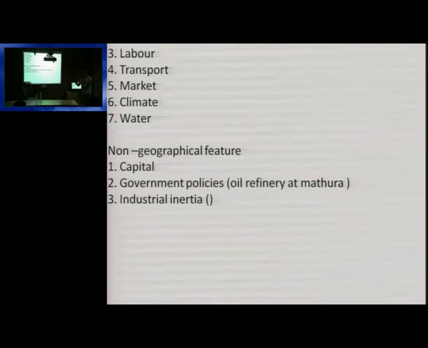Suppose, for example, there is an industry that has been shut down. There is some infrastructure, but it is completely shut down for many reasons, maybe lack of raw material or demand. But once that industry was in that particular location, it built up its infrastructure, maybe the banking system, the road system, the railway system. So, in spite of losing the initial factors for which the industry was established in the first place, industry continues to be established at that place in order to leverage the existing infrastructure, maybe the market or other aspects. That is known as industrial inertia.